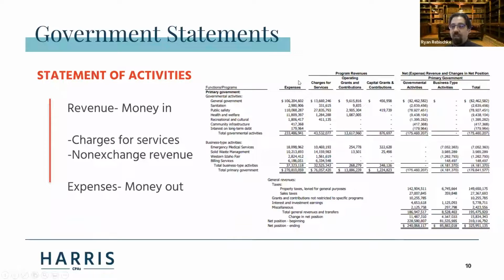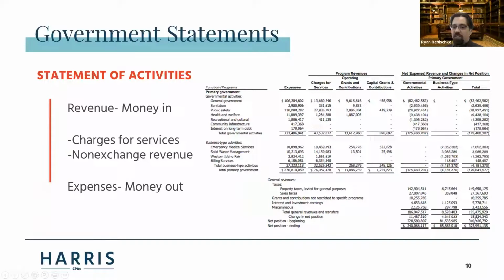And then this line would be your, I'm hoping you guys can see my mouse. This line would be your expenses, and this sums across. As a non-financial professional, this is a dense statement. I don't expect you to go look up the city of Boise's, look at this and be like, oh, look at that. They spent X amount on this. I don't know what that means. The important thing to get out of this is what is this? What is this net total? And what is this bottom line?